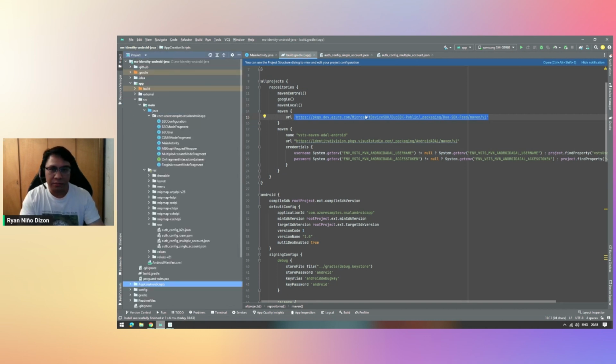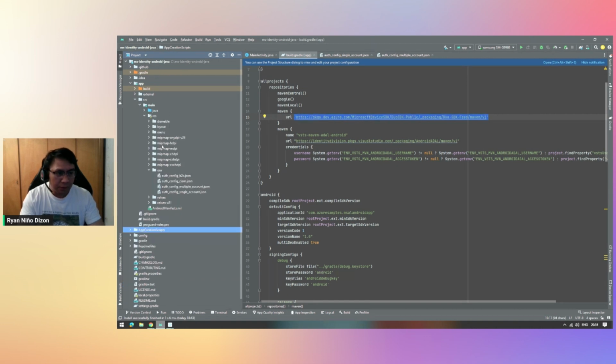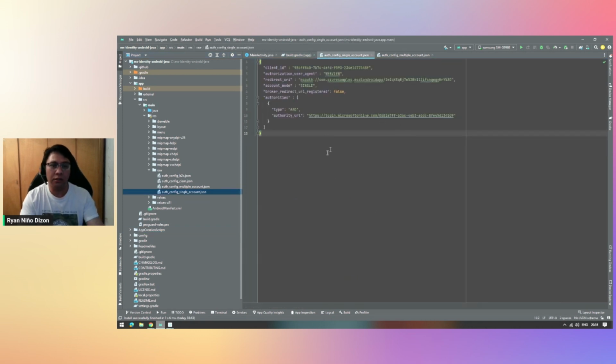Let's go back to the project. In this project, the last important file here is, of course, the configuration, where you need to define the connection or different environment variables to connect to the identity platform. This client ID is generated when the application is created inside the Microsoft Entra ID portal. I will show you that later. And your application needs to be signed, so this is a signature hash value.